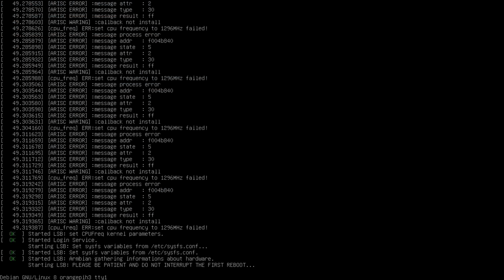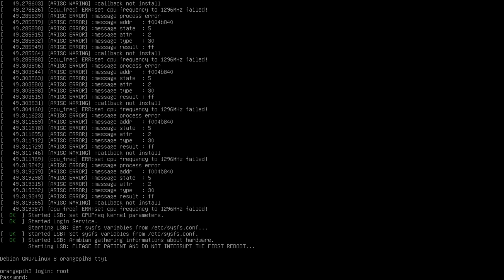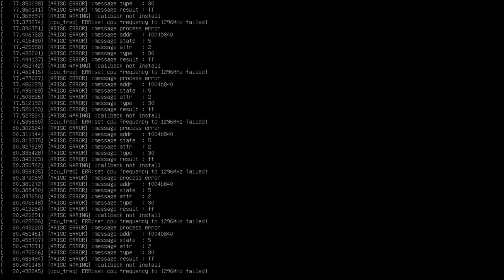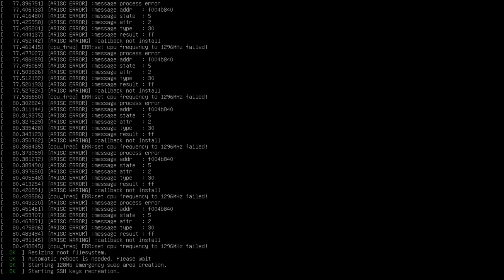Okay, so I've copied that image over and then you boot it up and it's going to take quite a few minutes to get to this stage, but this is only on the first time. And then you've got a login prompt here and you actually have to log in as root, and then your password is 1234 for the build. So, yep, we're in like Flynn, we're required to change it. I don't know what all these errors mean, but it works in the end, and it's got to initialize this thing. It only needs to do this once. Once you do that, then the build will go straight into the desktop.